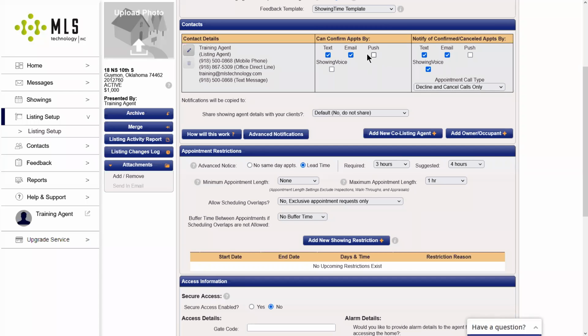I also have the option here to do push notifications. This is one of the most common questions that we get asked. This may be grayed out. If you do see that this option is available, that means that on your profile, you have a mobile device that's been added. The only time you'll have the ability to set up the push notification is if you've downloaded the ShowingTime app and it's available on your phone.